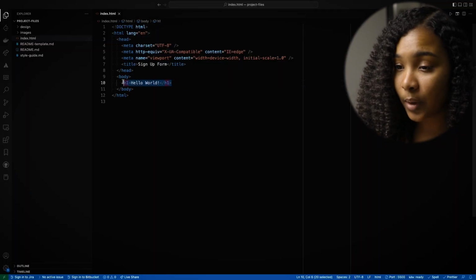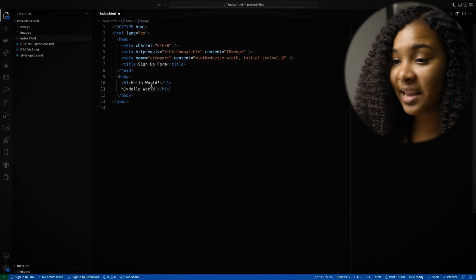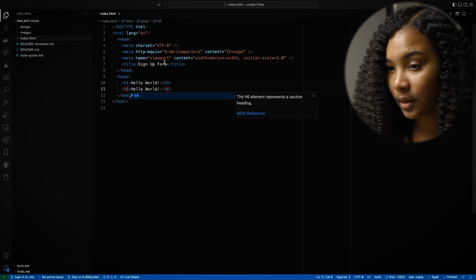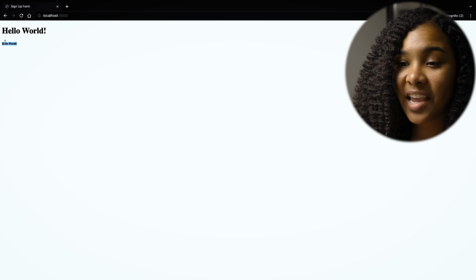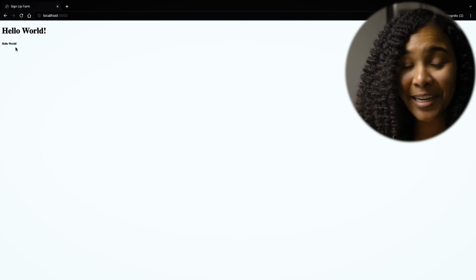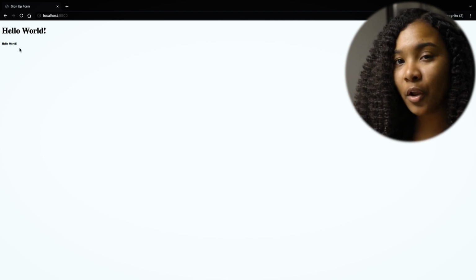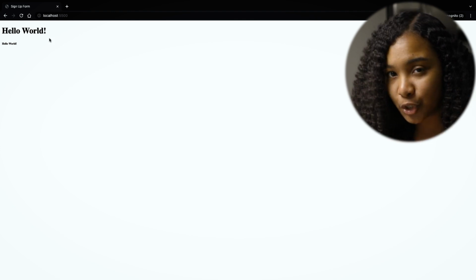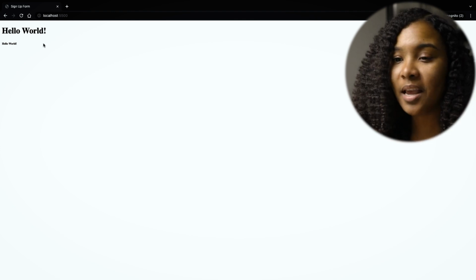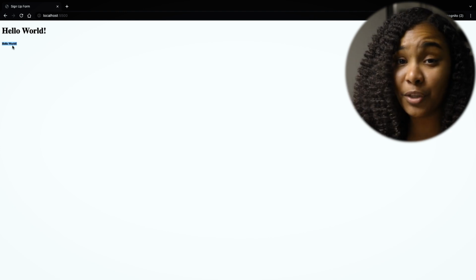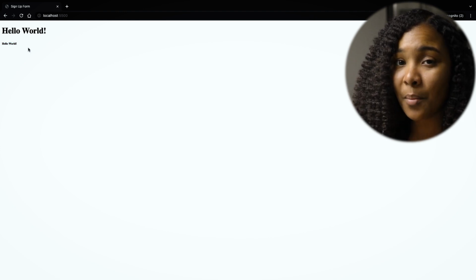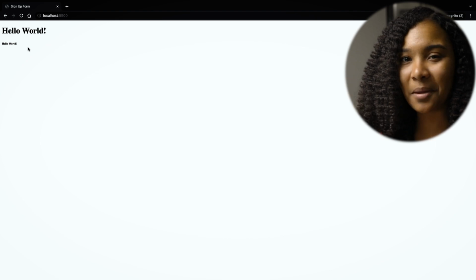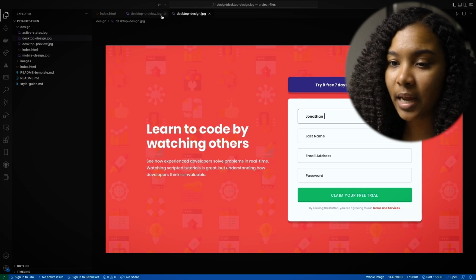If I was to go and create this with, let's say, an H6 tag, for instance, and save it, you'd see how tiny the text is. You can barely read it. So it's good to understand the importance and the prominence of H1 versus H2 versus H3 all the way down to H6 and when you should use them. I personally don't use H6 tags very often because that just requires so many headings before that to be used up. Let's take a look at our design.